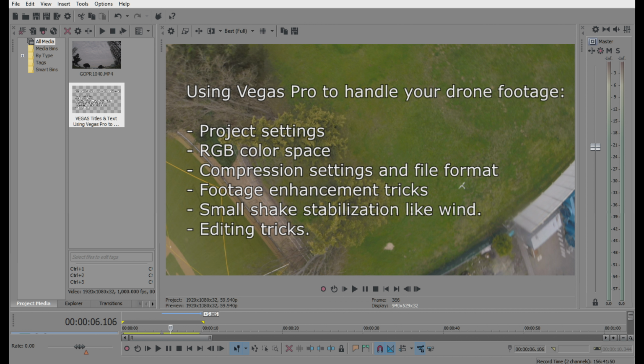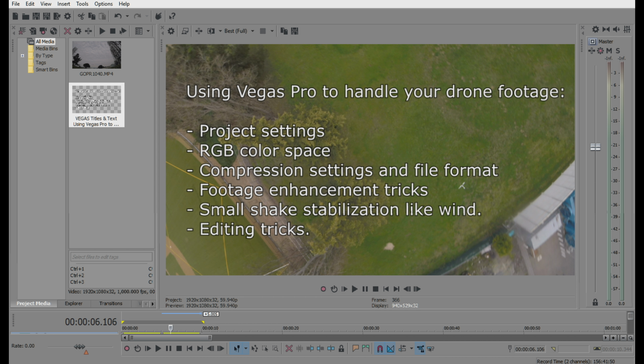So we're going to be handling several topics. I'll probably add some more to them, but these are kind of the main topics that I have in mind. First is setting up your project, putting up all the settings so that we can start going with editing.